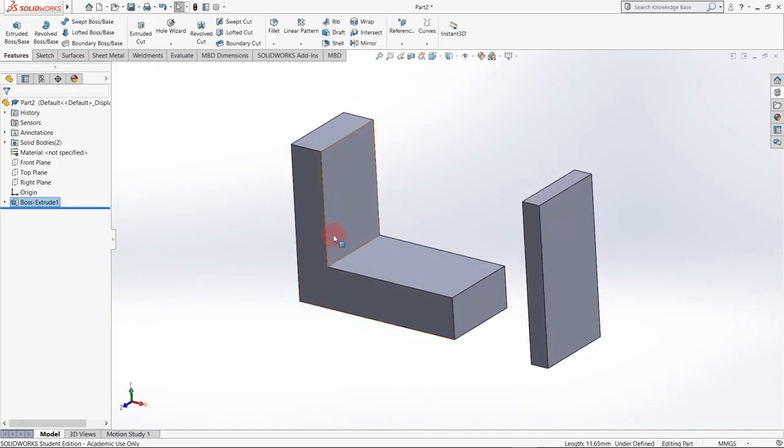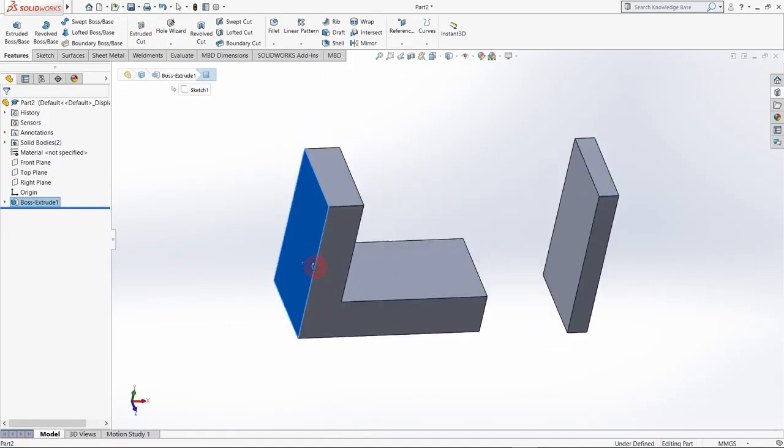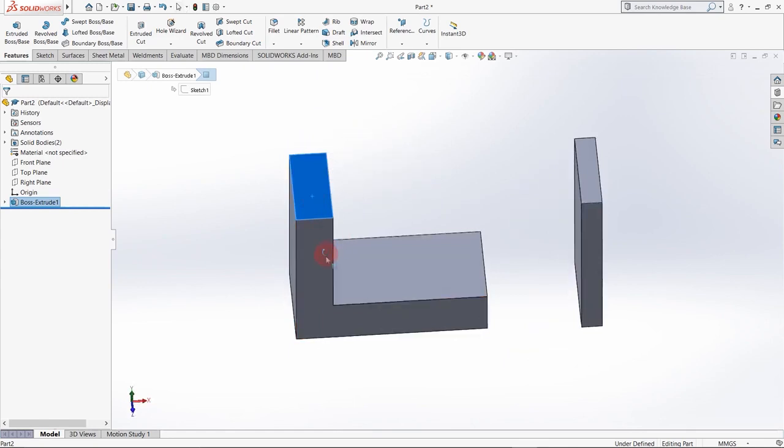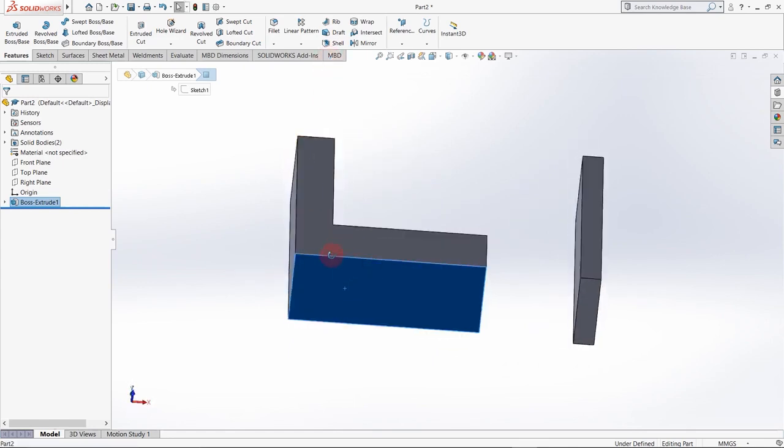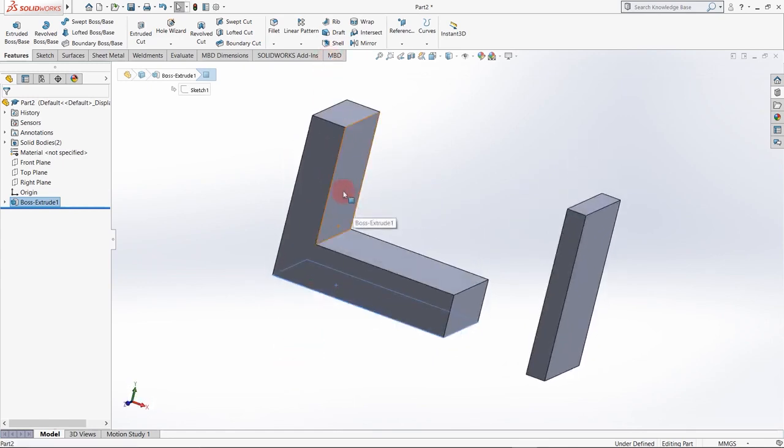Now you get various planes to sketch on, like this plane, this face, this face, and so on. I'm sketching on this face.